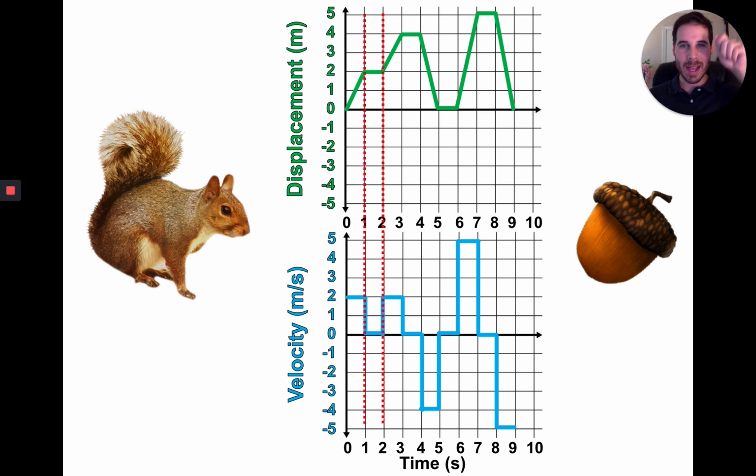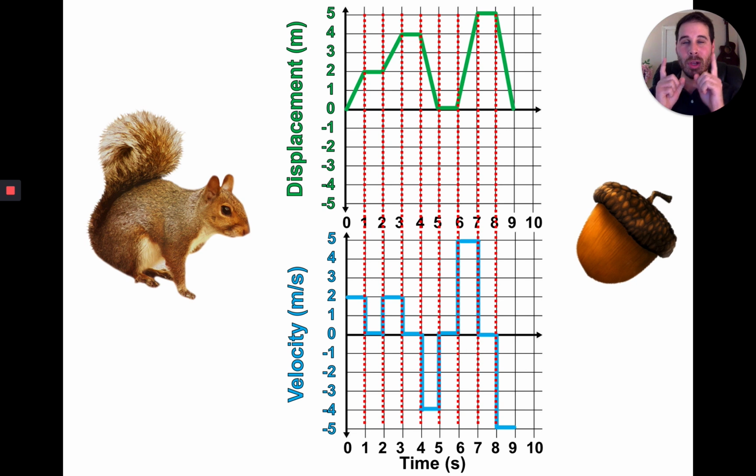If you take lines, and I'm using red dotted lines here, and you trace all the different moments in time, like 3 seconds, 4 seconds, 5 seconds, you can actually see as you look up and down that each section in the dt graph corresponds to a section in the vt graph. For example, the first moment in time, Paco moved 2 meters forward in a time of 1 second. So we could calculate that his velocity was 2 meters per second.